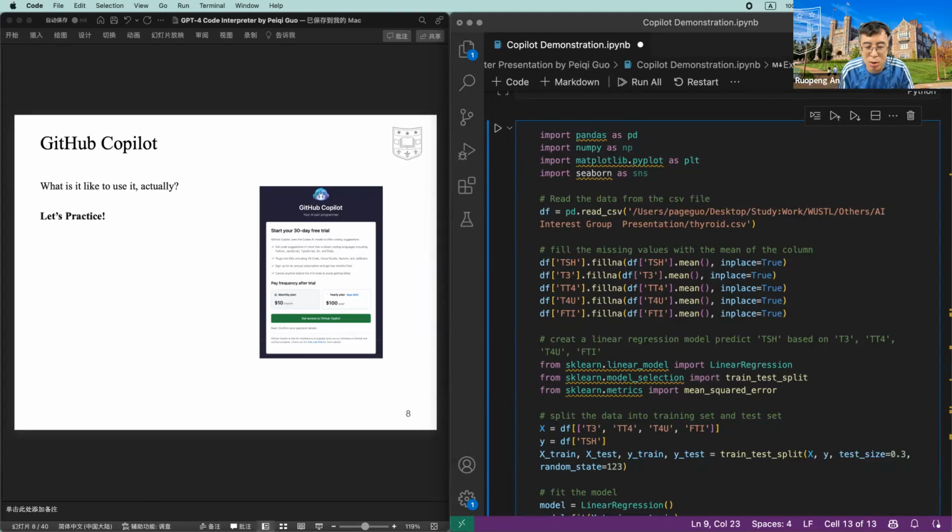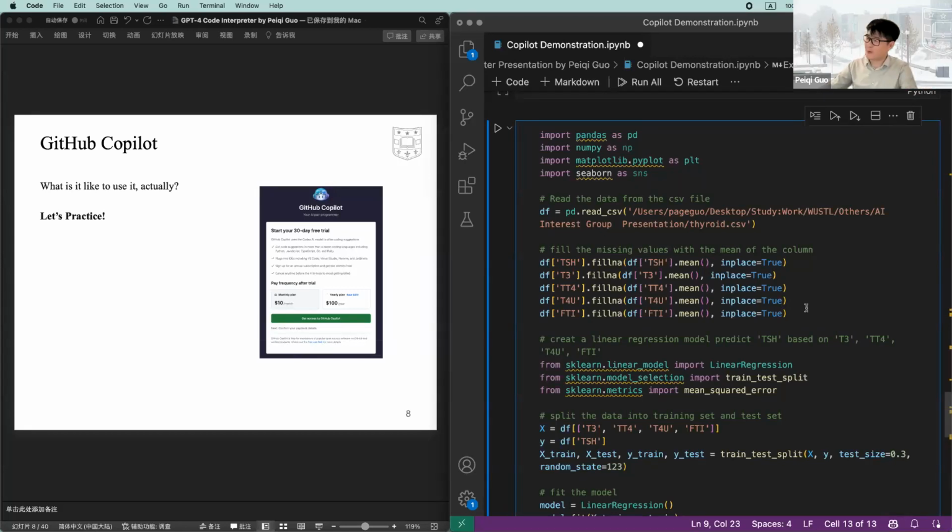So Peiqi illustrates this really important issue, that when we work with Copilot, we usually need to follow some kind of delineated guidelines instead of just allowing Copilot to go wild and write the entire data analysis for us. Thank you so much, Professor.